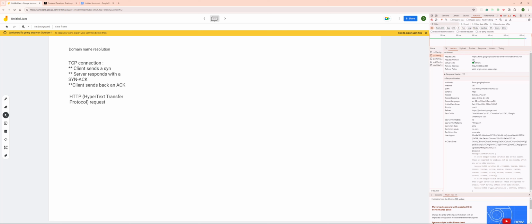And then you have headers. These are request headers, which is what the client is sending to the server. It is usually key value pairs, like accept text CSS, accept encoding, accept language. Those are the keys, and these are the corresponding values. And then it will have the actual request body, and it will send that over to the server.